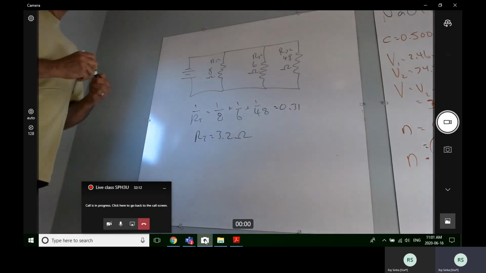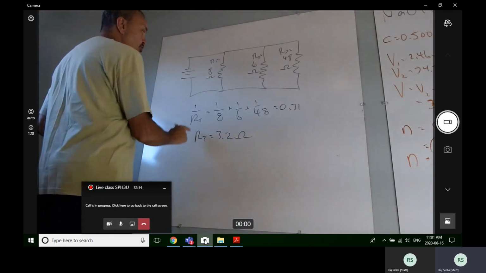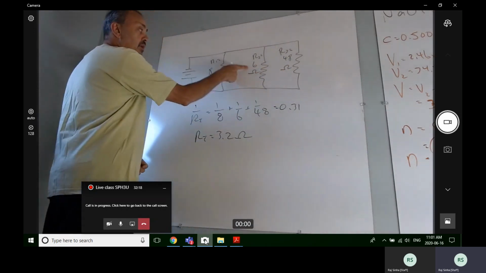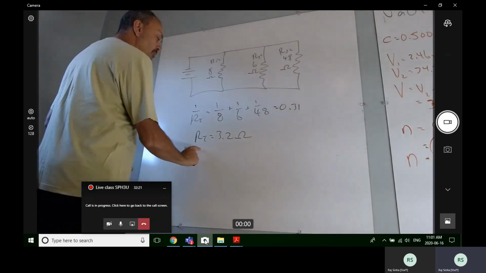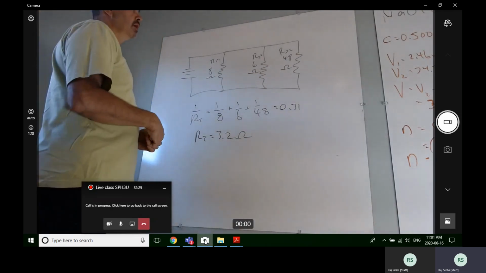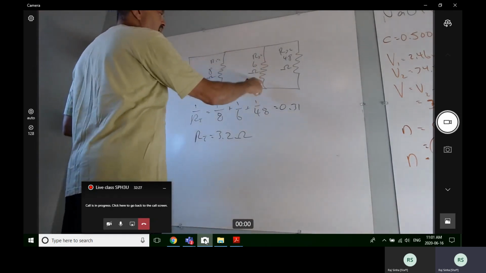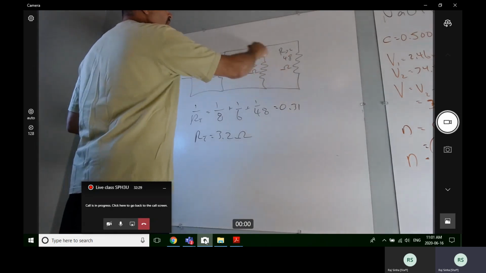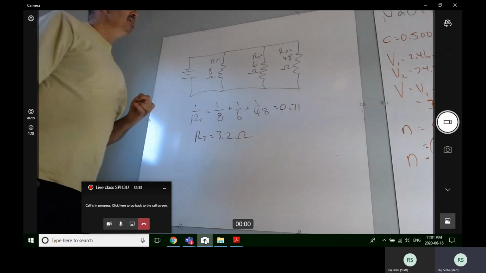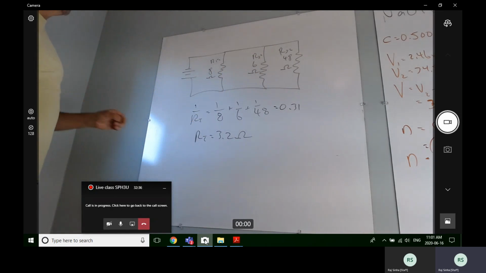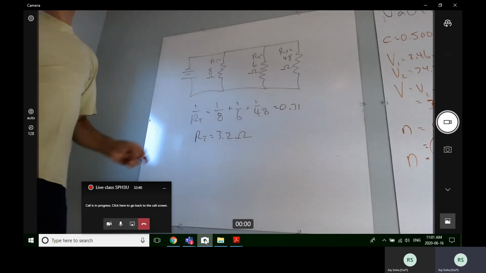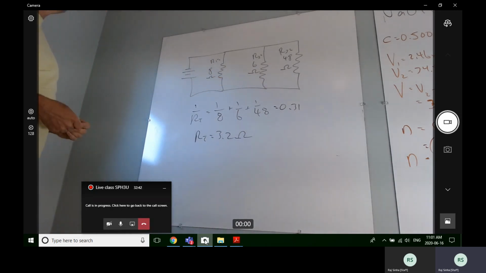Again, notice the same thing that I just said in the last question. The total resistance here is lower than the lowest one, 8, 6, and 48, but the total resistance in the circuit is only 3.2, right? Because this is the easiest one to get through. Those ones are harder. Even though they're harder, they still give the electrons options, which makes life a little bit easier for everybody, right? So the total resistance will always be lower for parallel than the lowest resistance there.